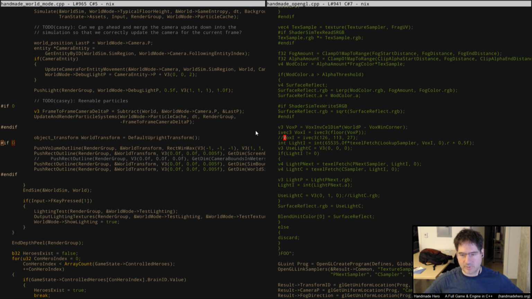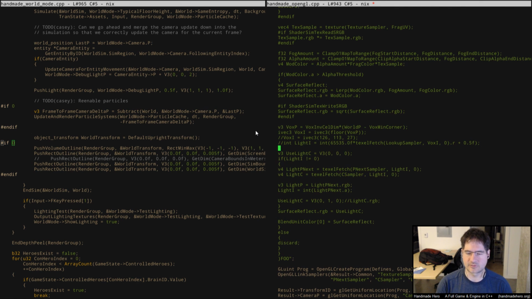So now in here where we're looking up into the light index, and we're doing our texel fetch into our lookup sampler, we're never getting a valid value out of it, which is kind of nuts. I'm going to not even try to do the integer casting. I'm going to convert this down to just do, look, here's a light I value.